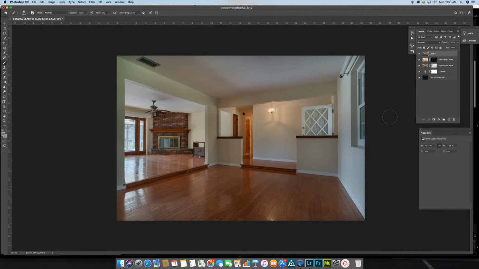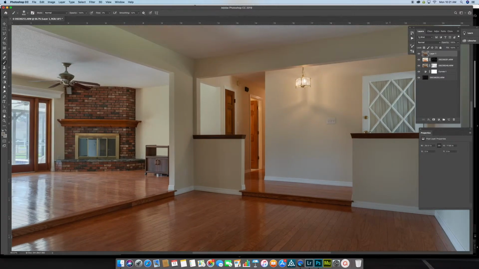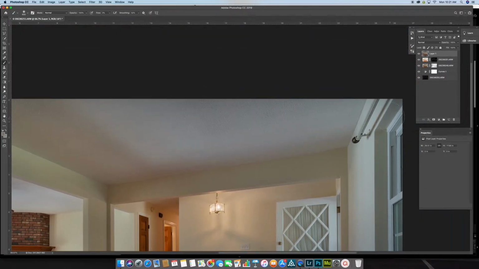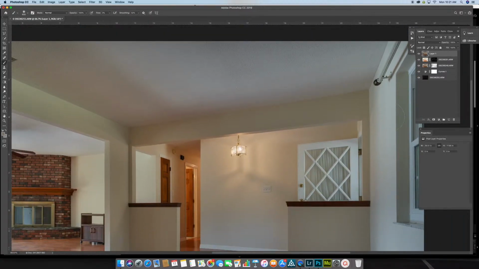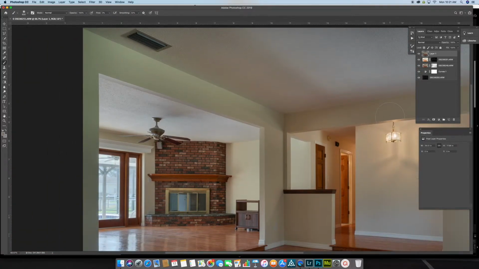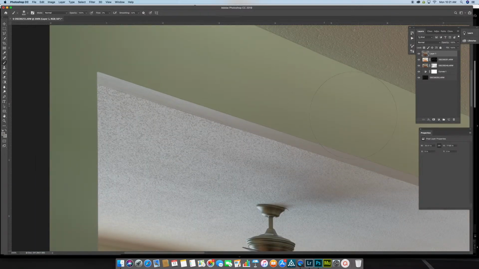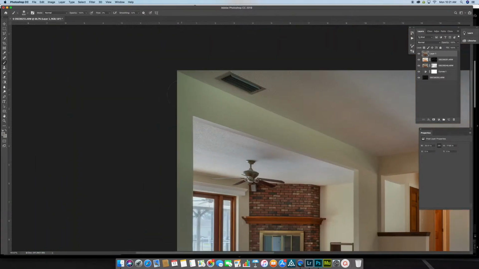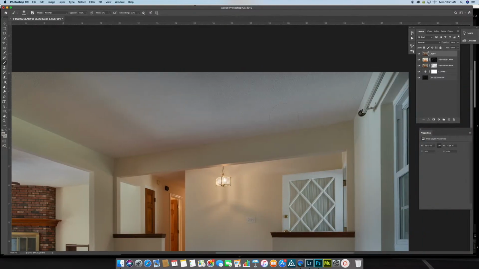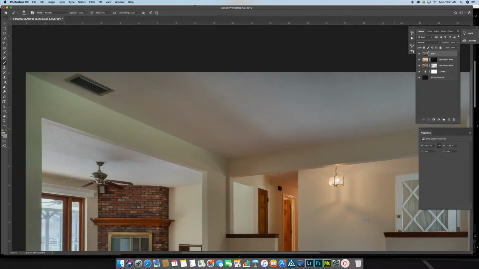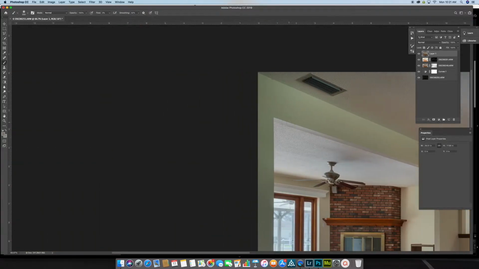Here's where I'm going to do cleanup. Many of you who shoot on mirrorless cameras know that sensor dust is a bane of our existence. And you can try as hard as you want to keep the stuff from being there, blowers and whatnot, but it's going to be there. There's nothing you can do about it. I've got a spot here. Got a spot here, but there's more than that.